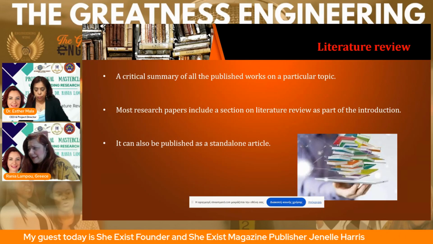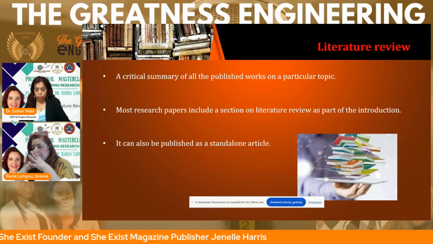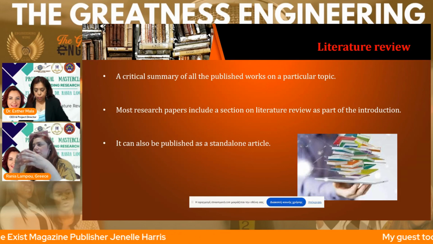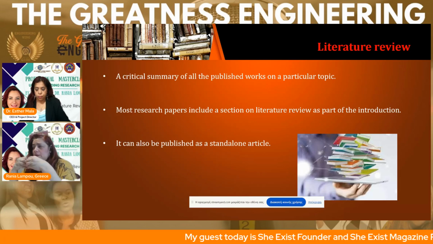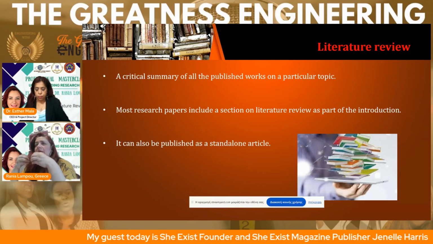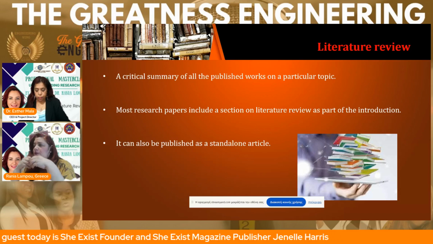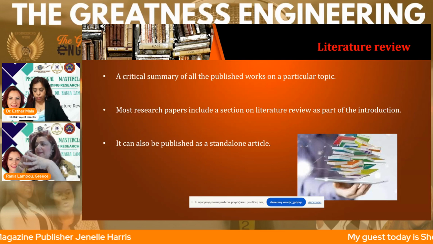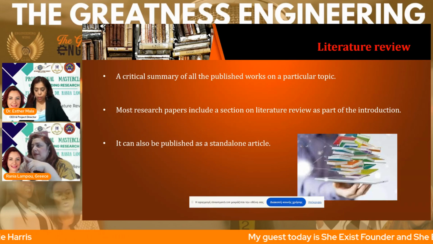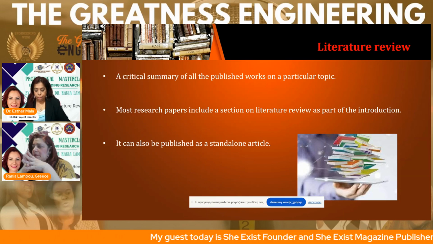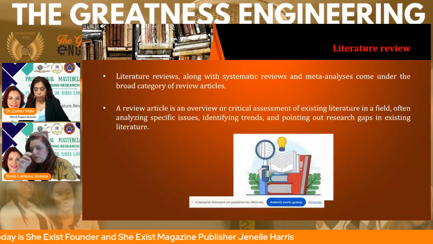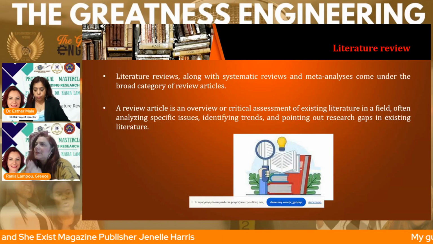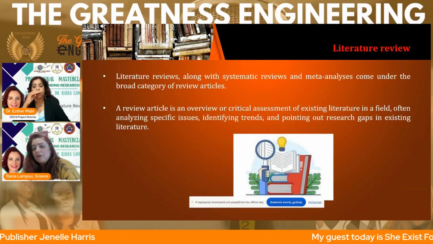So what is a literature review? It's actually a critical summary of all the published work on a particular topic. Most research papers include a section on literature review as part of the introduction. However, a literature review can also be published as a standalone article. While the basics remain the same for any kind of literature review, whether it's an independent piece of writing or a part of a larger article, this session today will focus more on literature review as an article type. Literature reviews, along with systematic reviews and meta-analyses, come under the broad category of review articles.